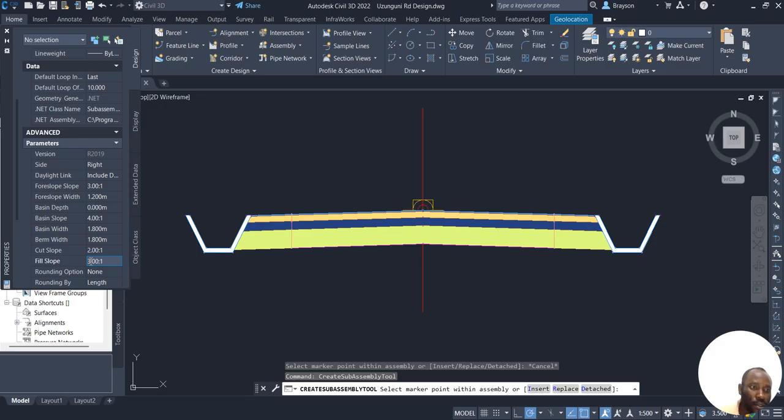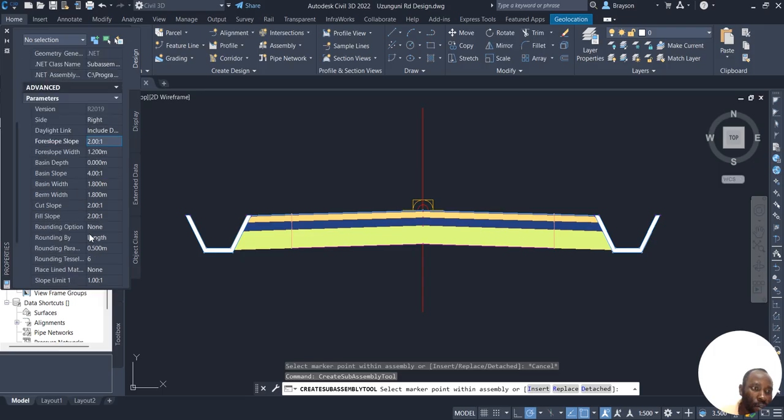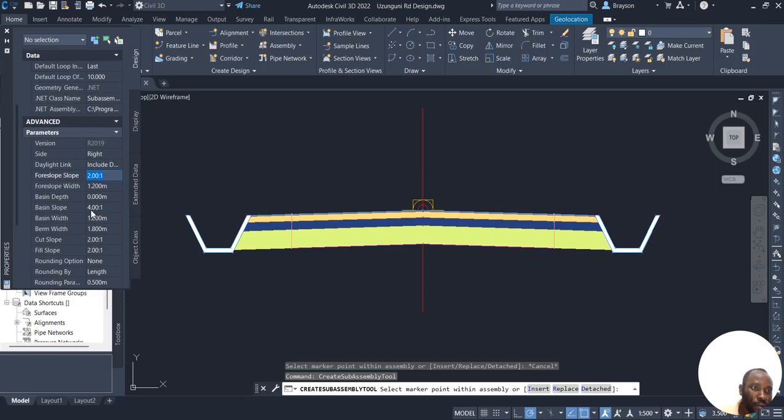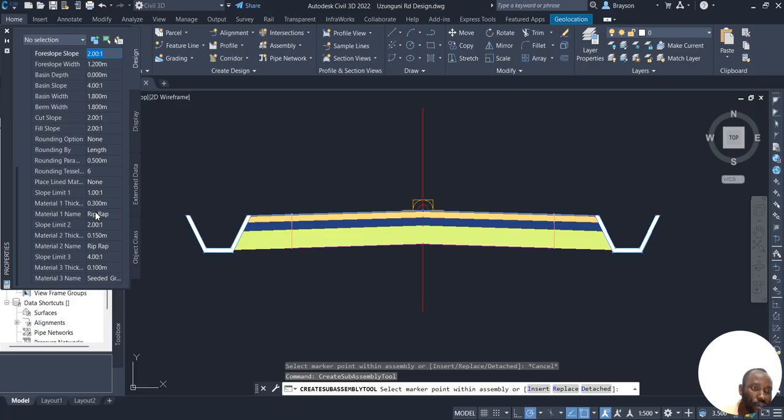The fill slope, and then for slope only 20 as default.